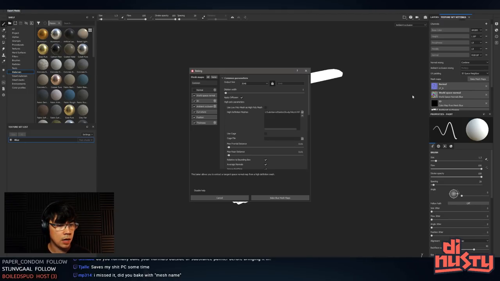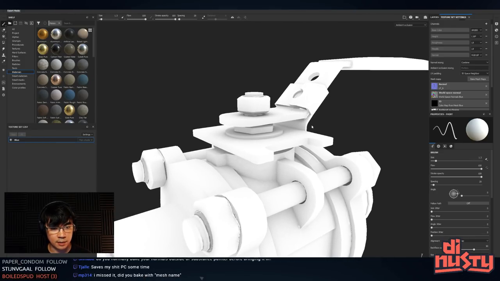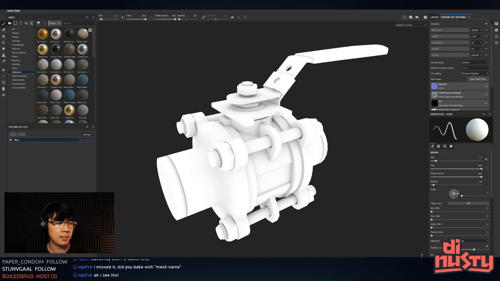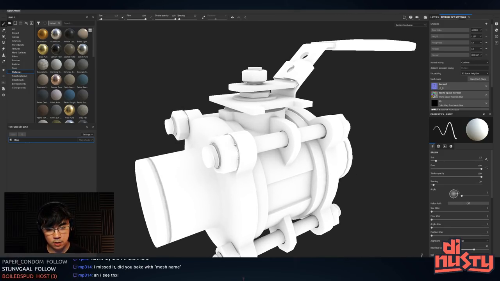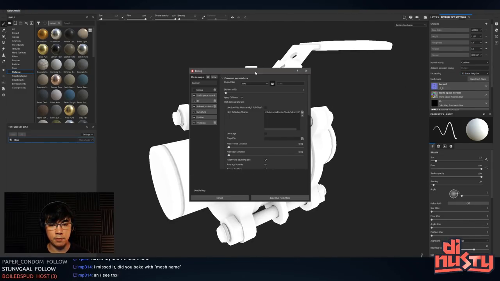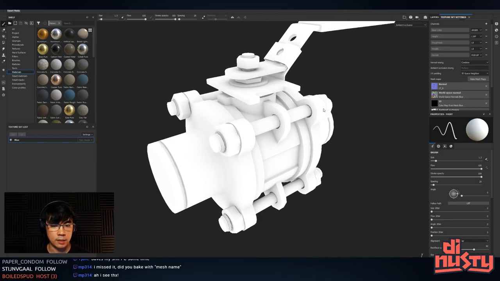I do not bake with mesh name. I brought in the normal. There's not even a cage, and wherever it's really close together, the padding is killing it because this is one mesh. I did not separate anything out. I didn't do the clean approach. Normally you would separate out pieces that you think are going to interfere with each other for the bake, for example right in here. You can name those separately, and bake by the name of the mesh. That way it separates out all the pieces that are based off the same name, bakes those out separately, and then combines all the maps back together.